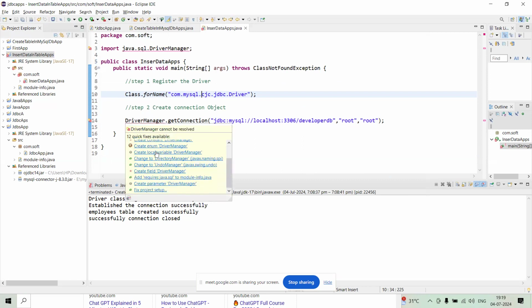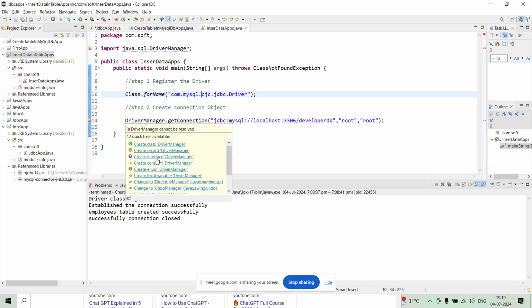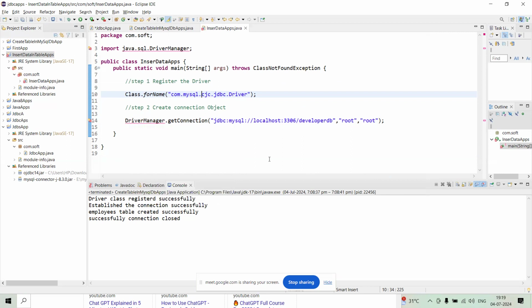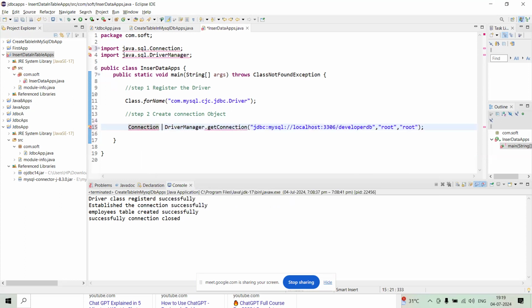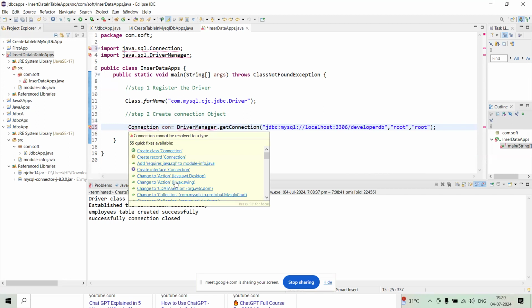Driver. Where is my DriverManager class? Otherwise, the DriverManager class gives us a Connection object, right? Connection object will be given. Yes, Connection con equal to. Ctrl+Shift+O, import.